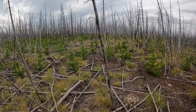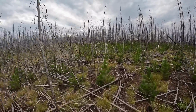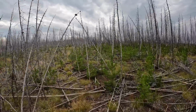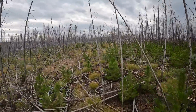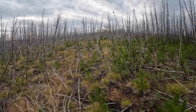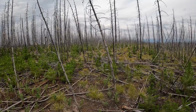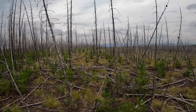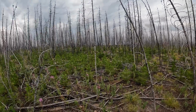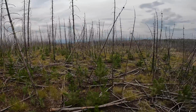Although I'm going to probably put this track on my YouTube or on this hike. You do not want to try this unless you have the proper safety equipment and you're very, very good at land navigation. There's no sun out right now, so it's overcast. It'd be very easy to get lost, but I do have a compass as a backup, and I know I have to go southwest to get back. So with an overcast day in this kind of terrain, it's very easy to get lost.